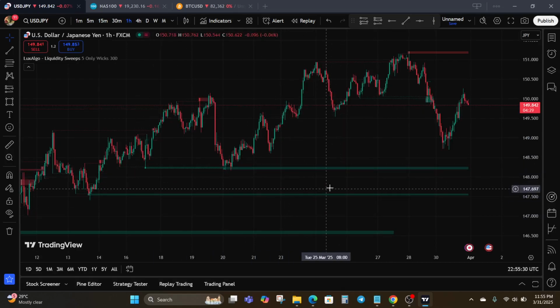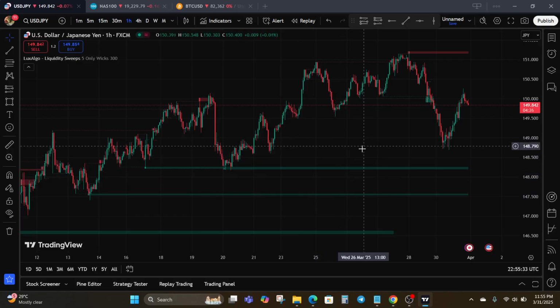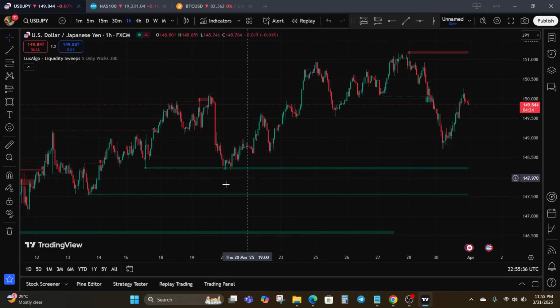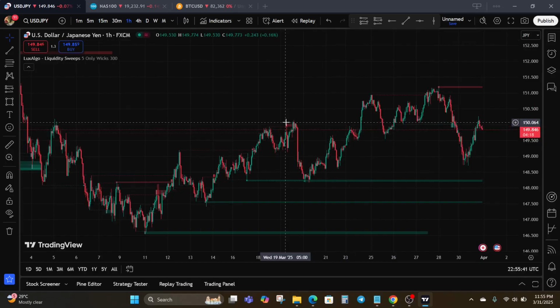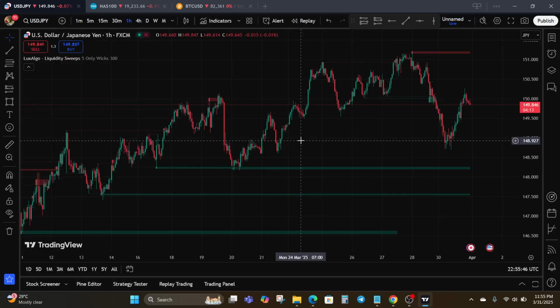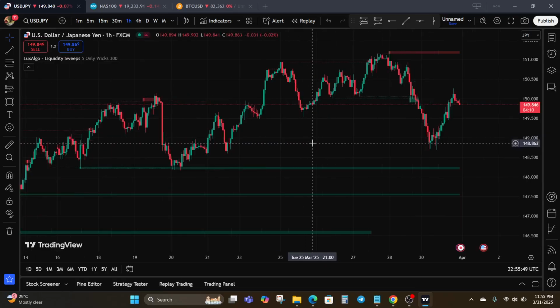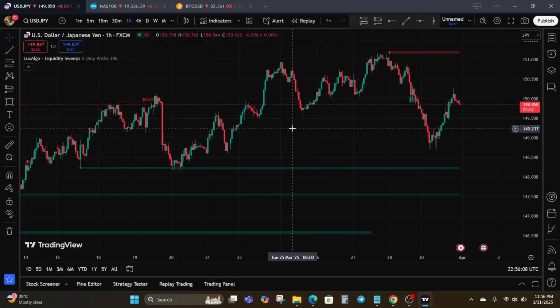What makes this indicator so powerful? One is that it automatically detects liquidity zones and sweeps. You can see these zones highlighted on the chart. So it helps traders spot fake breakouts and smart money traps. The indicator actually works across Forex, stocks, and crypto markets. So, irrespective of the asset class that you prefer trading, this indicator can be a valuable addition to your trading toolkit. And it complements other SMC tools like order blocks and imbalance zones.